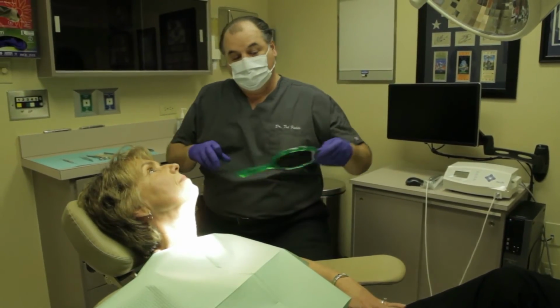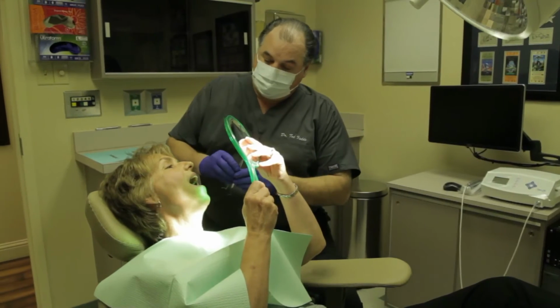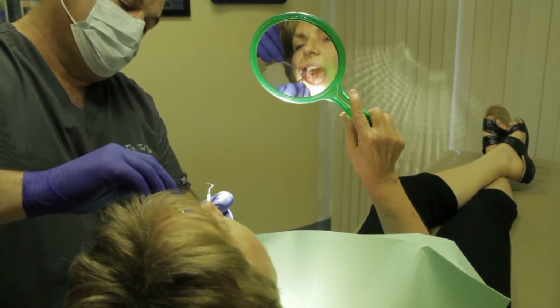I was initially attracted to zirconia implants for the aesthetic benefits. Obviously, eliminating dark lines around the gum tissue, having ideal aesthetic restorations, and that's why I started using these implants. But what's kept me a big advocate of these implants is the soft tissue response. In other words, the health of the tissues around these implants was impressively better than anything I had seen previously. And that's what really kept me coming back.